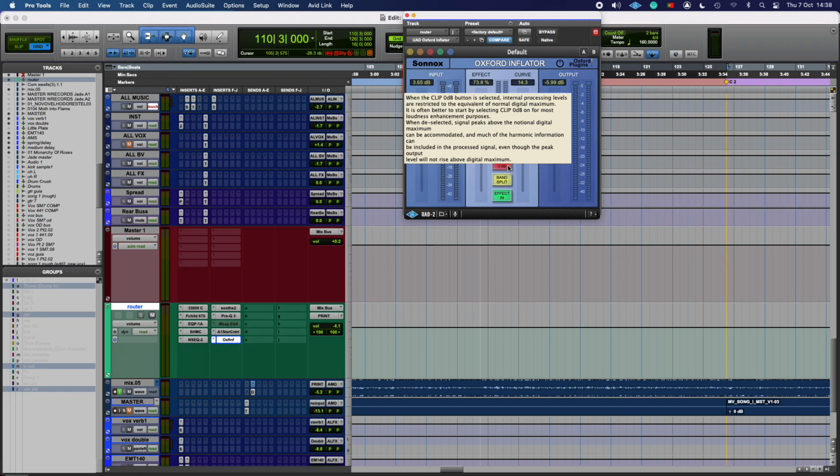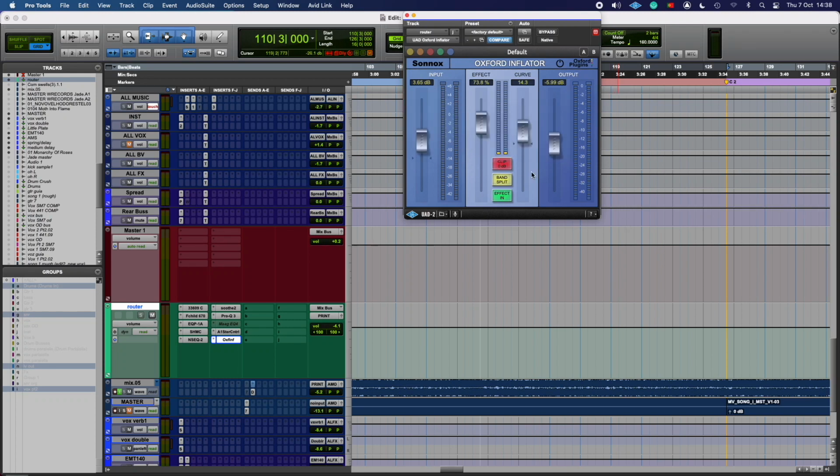I know how it sounds, and I like how it sounds, but be careful with the output. It can get pretty loud pretty easily. And again, it might deceive you while it's engaged because louder will always sound better. So bear that in mind. So let's compare the before and after.